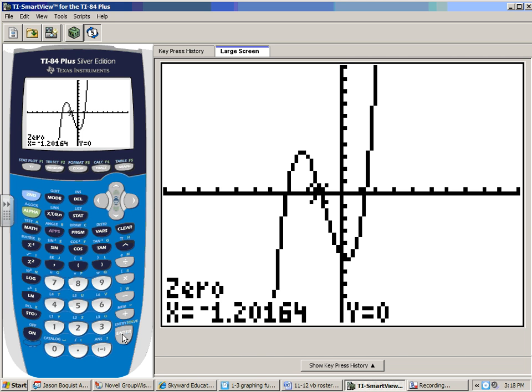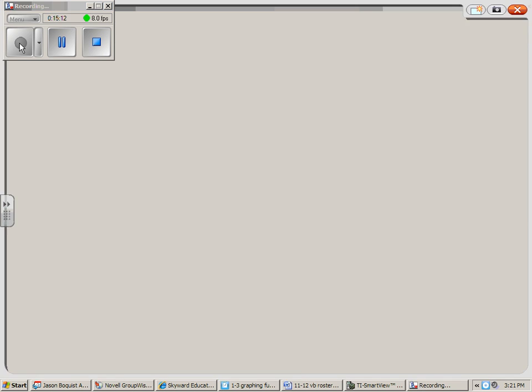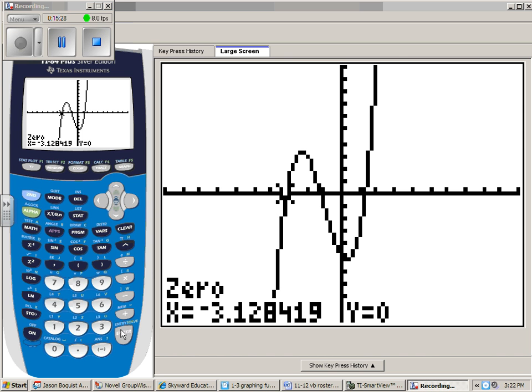Yeah, you've got to kind of start the process over. Okay, you notice up here, I love it when it does that. Oh well. I made my left bound way over here, my right bound way over there. I made a really wide range this time, just to show you that it's still going to work. It really doesn't make a difference. And a lot of times with that guess, you don't even have to get that any closer either. That's for something else. Go ahead, I got negative 3.128419. So negative 3.13, we'll say.